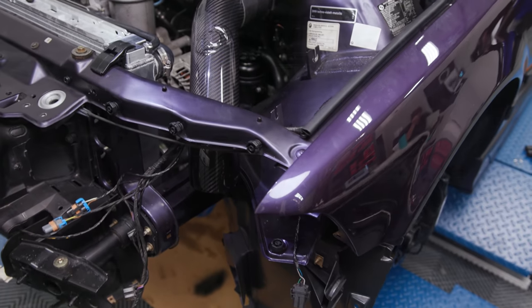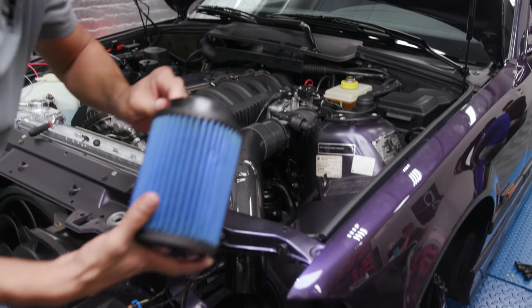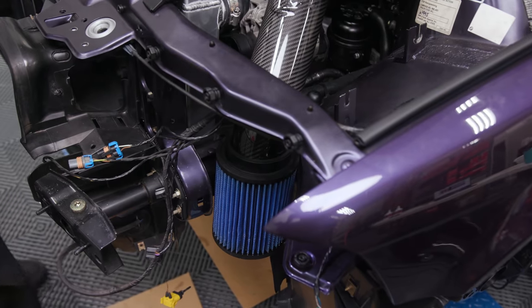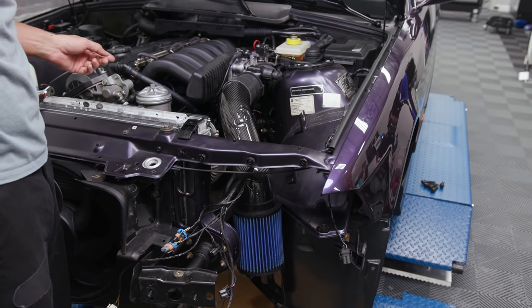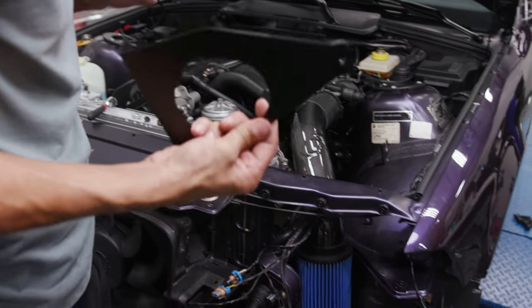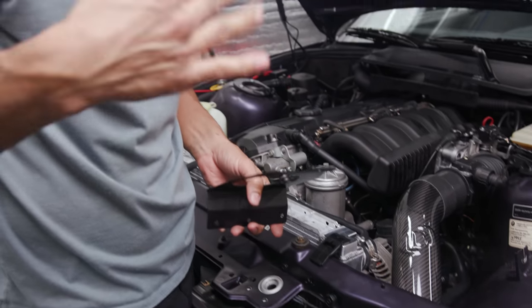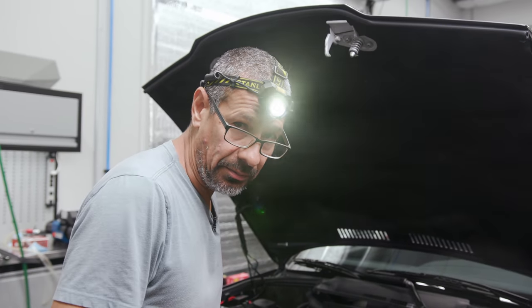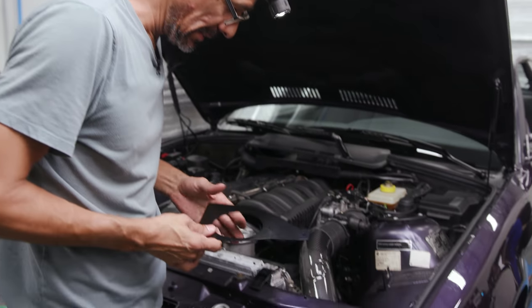We don't need the stock air filter. Technically, that's how she would go. The only thing we are up in the air with is this piece, because it's due to the headlight. I tried to get Matt to just put the stock headlights back in, but he just walked away — I take that as a no, not an option.